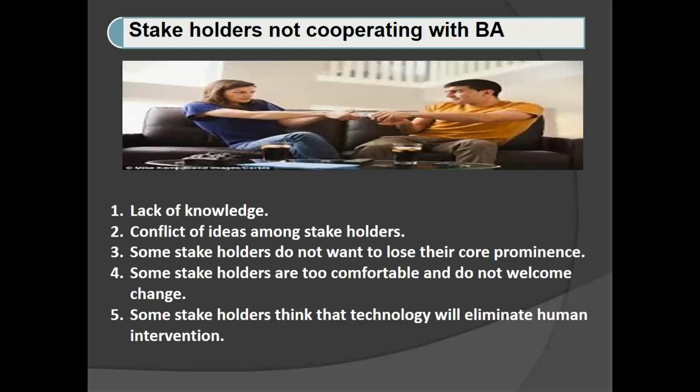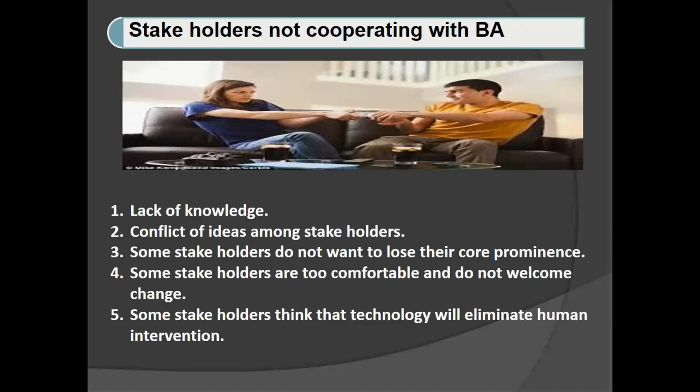Then the fifth one is some stakeholders think that technology will eliminate human intervention. If they cooperate with the BA, the BA is going to develop the project with the latest technology, where everything will be automated. Everything automated means the system will do the entire process and won't depend on manual resources as much.